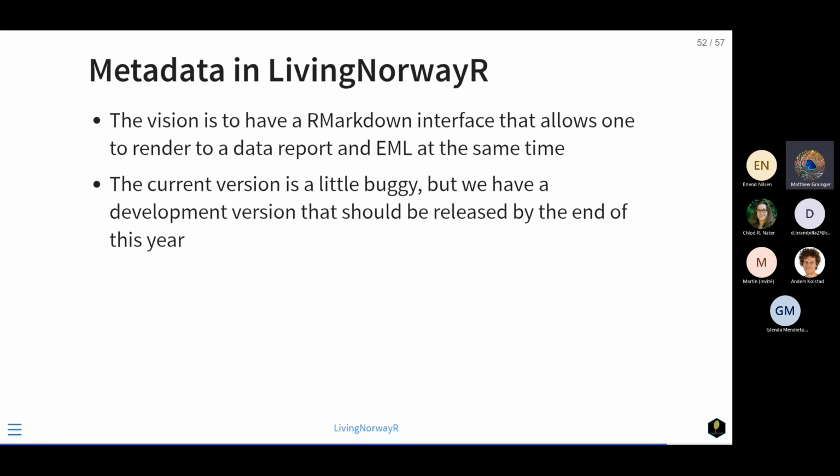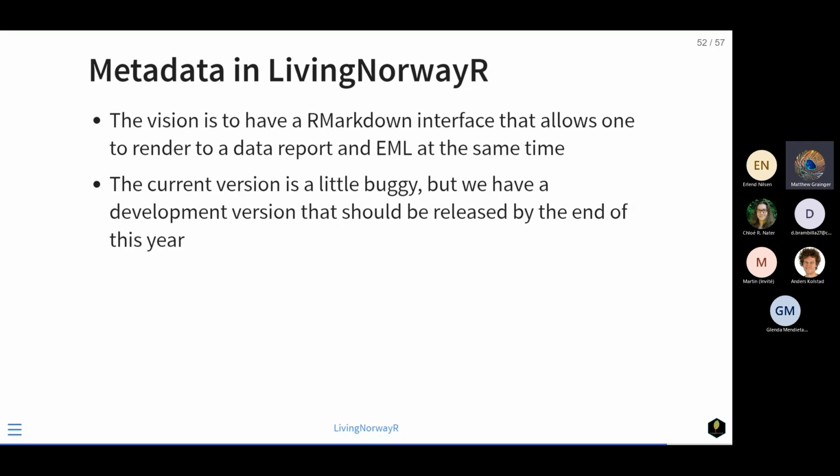The current version is a little bit buggy. Well, a little bit means a lot sometimes, depending on the EML, but there's a lot of development going into that now, and we should have the version released by the end of this year that actually solves a lot of the issues. Just to tell you what that's about, what we're doing is actually taking the whole EML standard, which is massive, and using that to base our functions on, which means that we can do everything that you could possibly ever want to do with EML, but it's a big thing to do. So it's a lot of work we need to put in to make sure that we can do that.